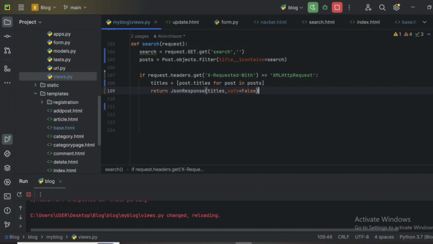So now we need to render search results for normal requests. So that's when our context dictionary comes in. Context.